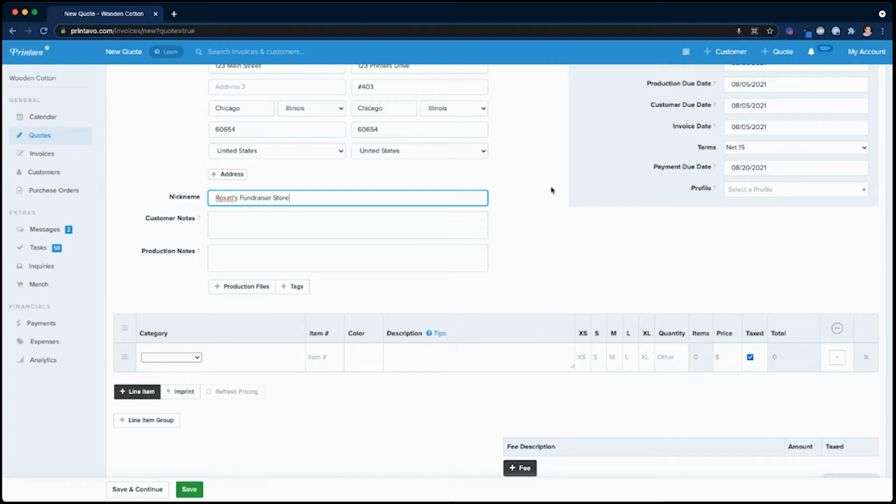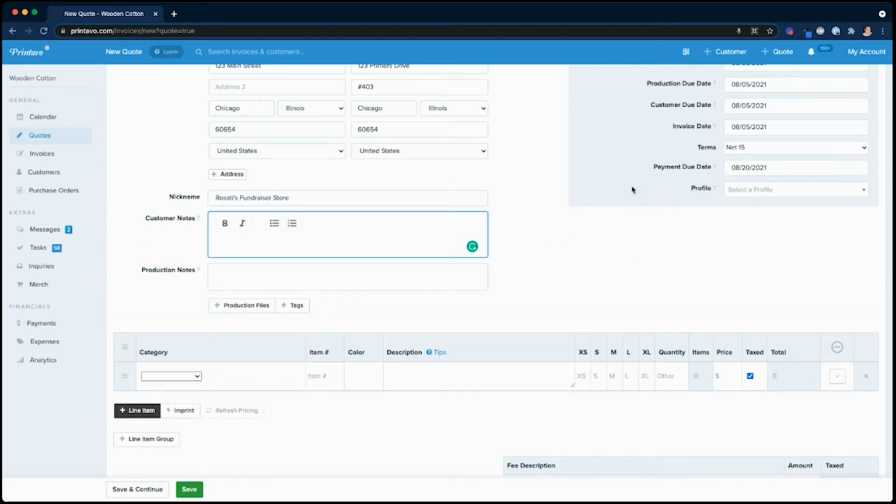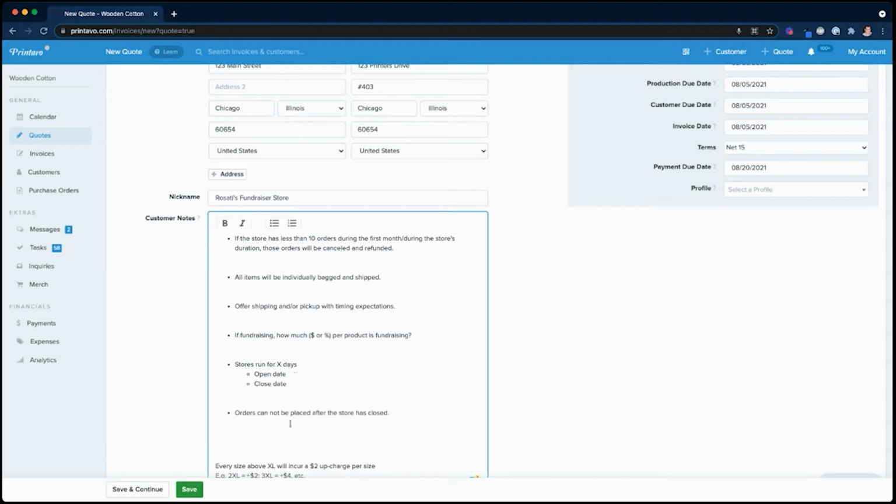Now, typically with merch stores or invoices that are going to turn into merch stores, because again, you still want to get everything approved, we'll see shops use the customer notes here, those public facing notes, just to show off some terms and conditions for this store. My sizing here got messed up when I copied and pasted this from my Google Doc where I had this stored.